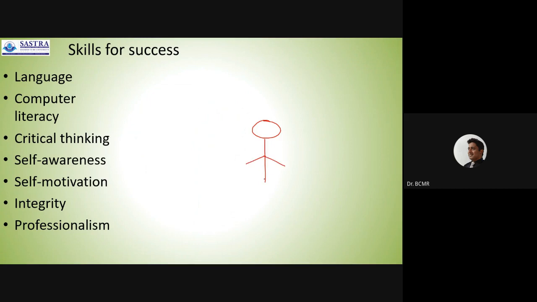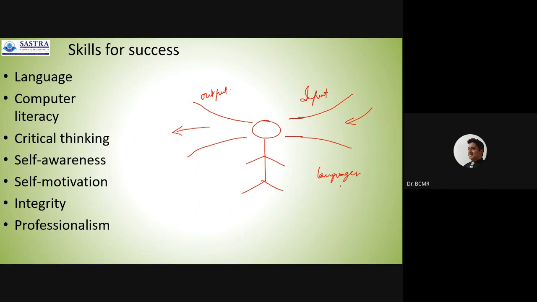This is us, right? And we have input, and then we are the processing ones, and we give an output, right? And the devices required to take in and put out are all the languages. What languages? It can be English or mother tongue, anything it can be. And in between, we have we.